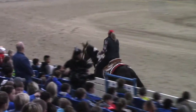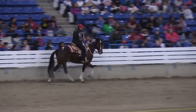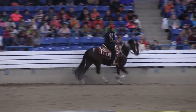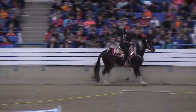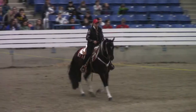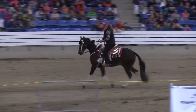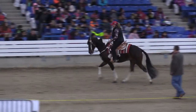We've got to have that head shape. We want the mane to be flopping. We want his foretop, the hair between his ears, to be flopping. Sometimes I refer to that as flop factor. We want the knee lift and the extension from the shoulders. We want that horse to look like he shifted his weight to his hindquarters and driving with those back legs up under himself. Beautiful headset.